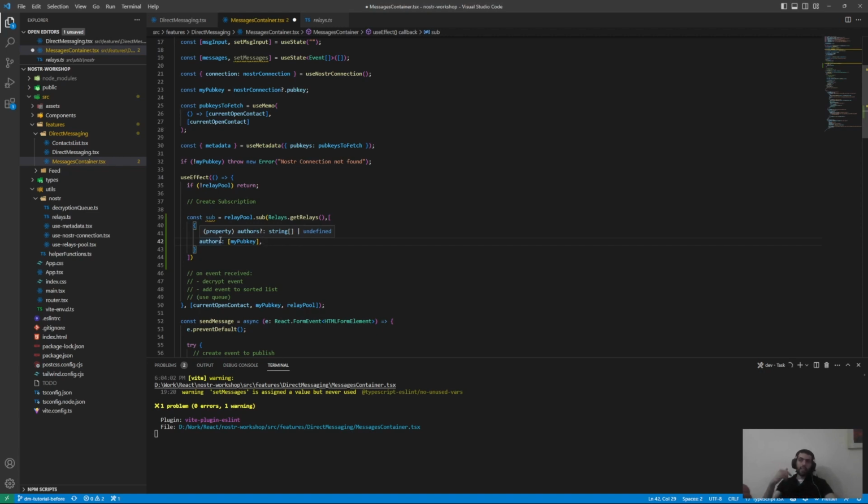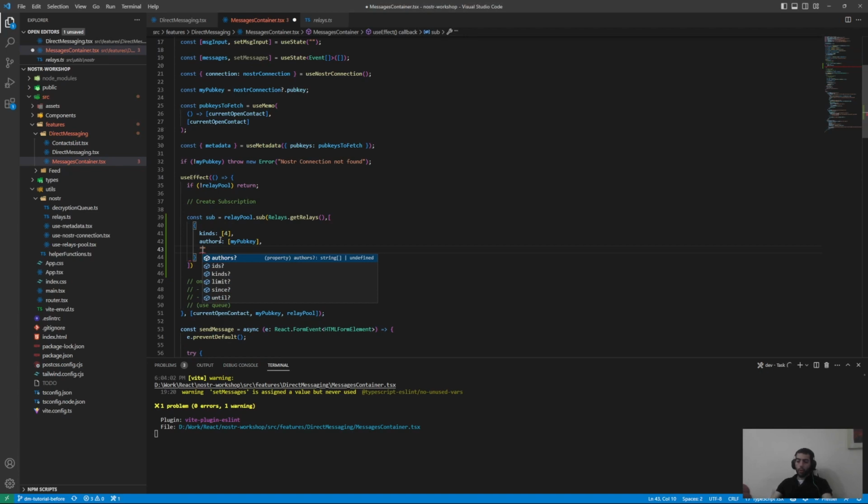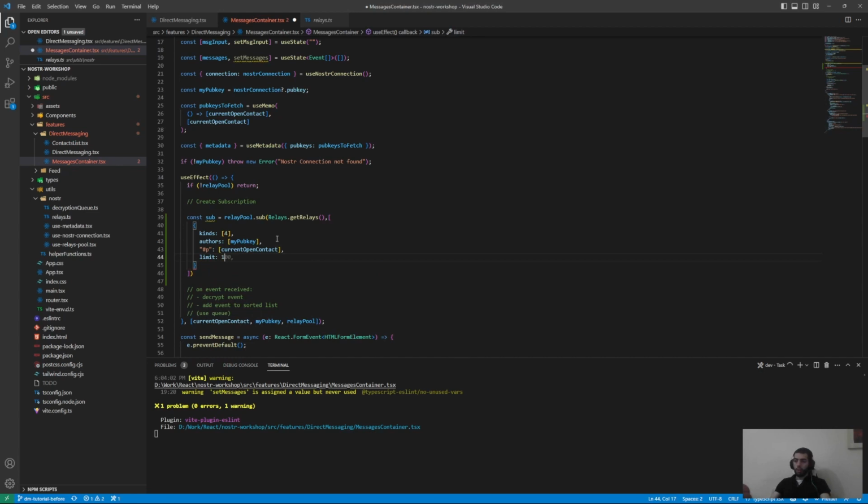However, we only want the events created by us and sent to a specific public key. So to do that, we also add the hashtag p filter, and we put the current open contact. We will see in a moment that when we create a kind 4 event, we put the hashtag p, the public key of the person we are sending the message to.